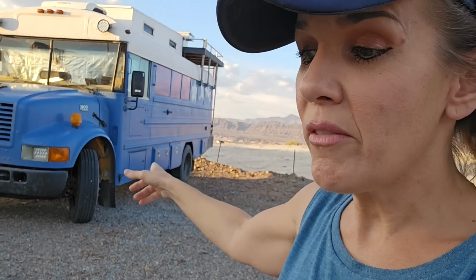Anyway, he was driving around east of Tonopah in the literal middle of nowhere, and he broke down. And thankfully, he always carries an electric scooter with him. So he was on, if you've ever been up there, US Highway 6, middle of nowhere. I mean, he must have been 100 miles outside Tonopah. He was able to ride that electric scooter into Tonopah, and he tried to find a mechanic in Tonopah that could work on this diesel bus. Inexplicably, Tonopah is a mining town, so you'd think there would be diesel mechanics, but this is the second time I've heard of people needing a diesel mechanic in Tonopah and being left high and dry.